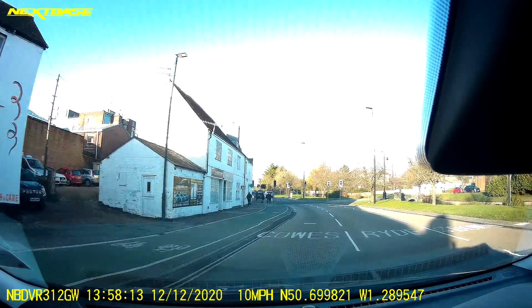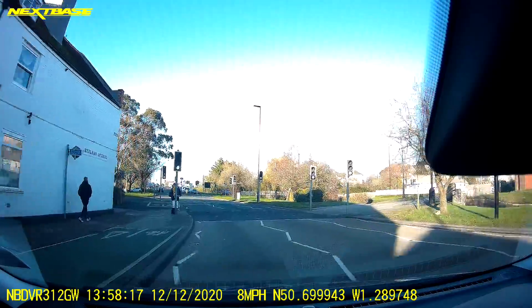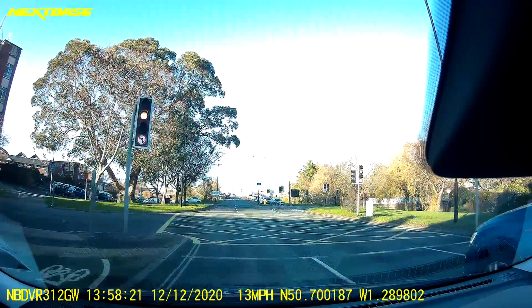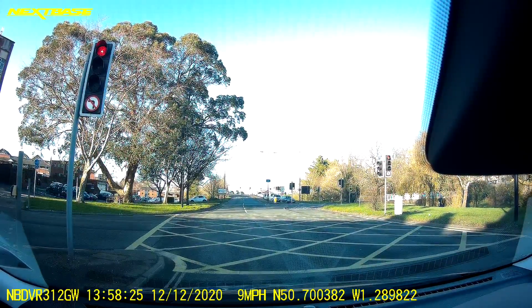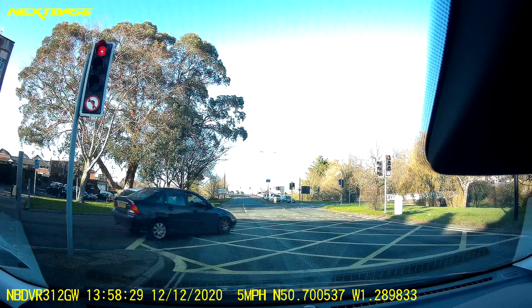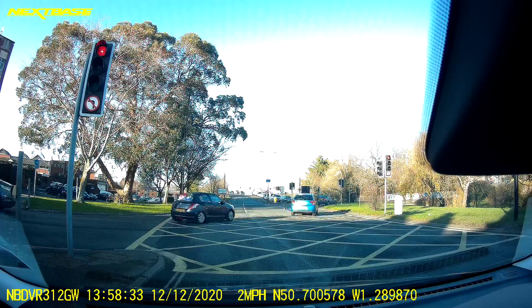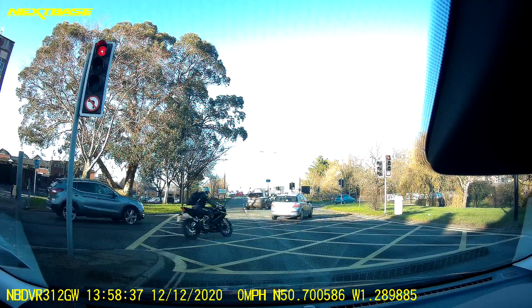As I come across the middle of Coppins Bridge, we can see the pedestrians have pushed the button, so I'm going to be cautious of those lights changing. So I'm maintaining my speed until I get past, and I'm going to stop at the second set of lights. But these sets of lights do, and have in the past, caught out a lot of students because they just try and push through both sets of green lights. They're not ready for that second set turning red, so it's always good to balance your speed, and it gives you a chance to stop at the second set of lights.